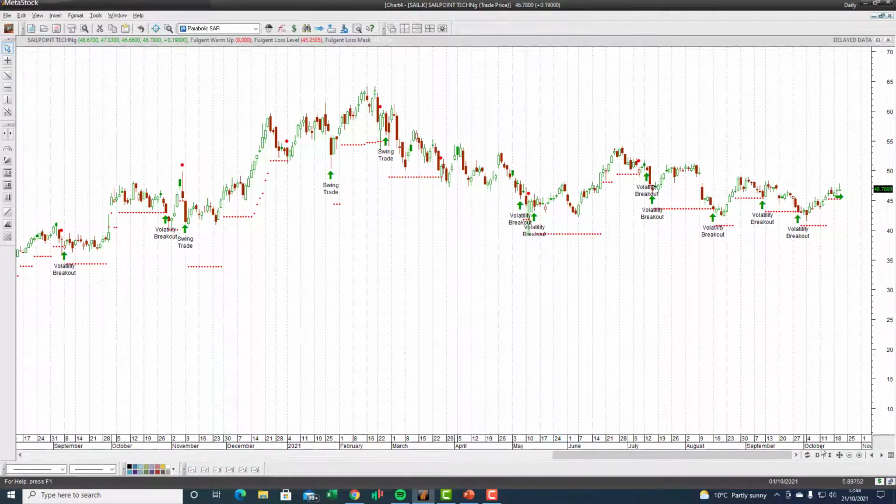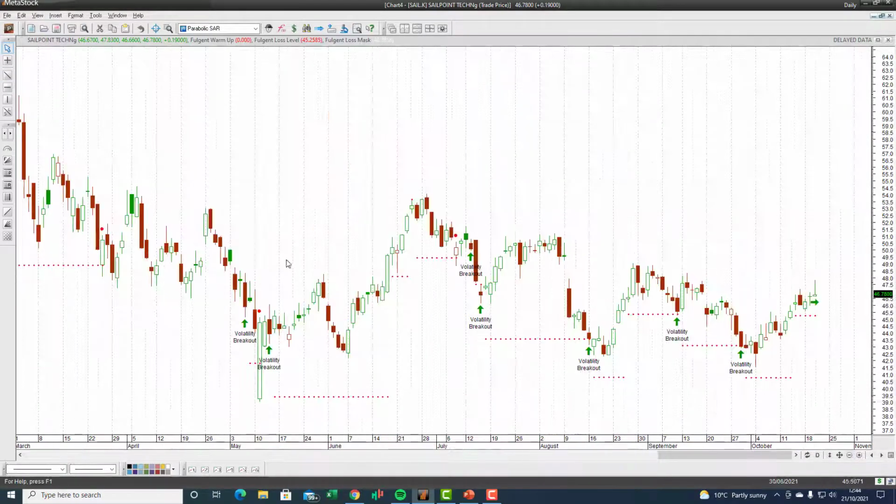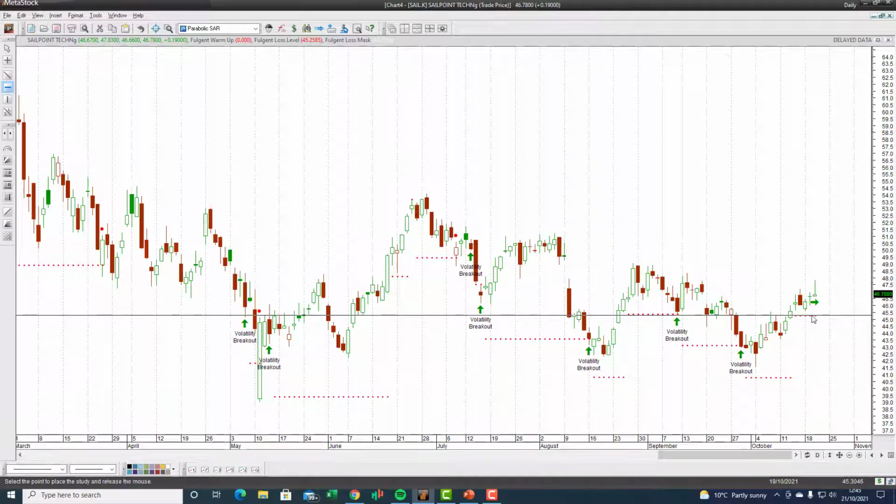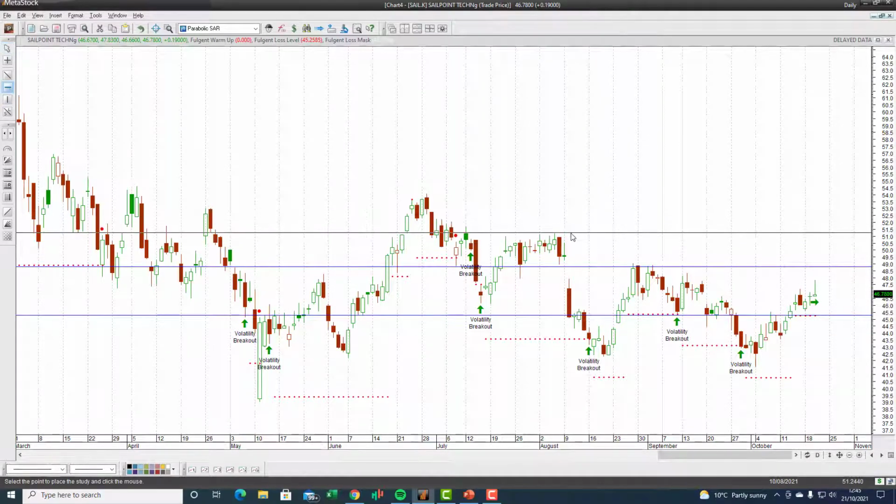And note the stop loss has been moved up to this level here. So it was set here at 41 roughly. Now the trailing stop has moved up to just under 45.50. Your upside profit targets would be these old highs here for that gap to close. So it will be interesting to see when it gets there if it's going to get to 49 or the 50 zone, and these old highs there would be your cluster of profit-taking zone for the current SailPoint volatility breakout trade.